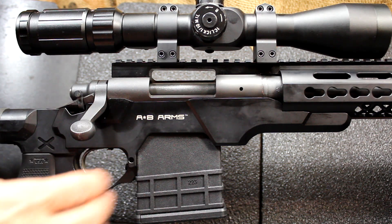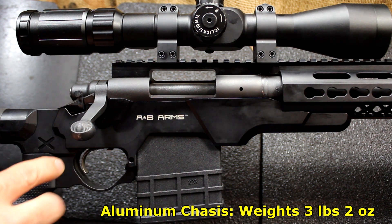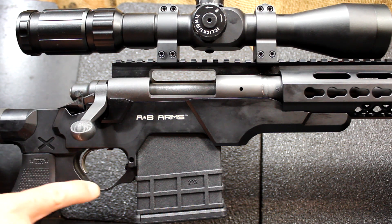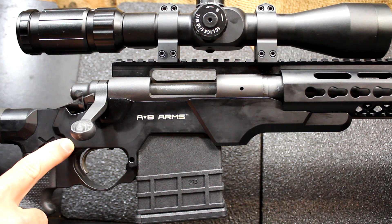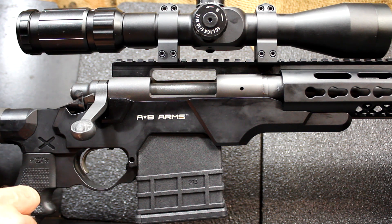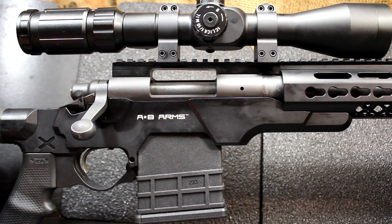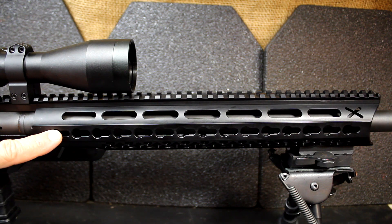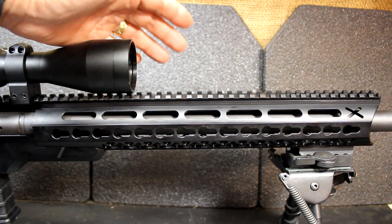The body of the chassis is a milled receiver with a hard anodized Type 3 finish, really black. This has been CNC machined, so it allows for the Remington action to fit down very consistently. With the large trigger guard, gloved hands work fine. With the original Gen 1, I had to do some fitting to set in my Timney trigger, but with the new Gen 3, they've made room for any of your aftermarket triggers, which makes it nice. It's only available in right-hand configuration — they may be producing a left-handed version, but so far right is all you've got. The free-float handguard is aluminum and has KeyMod points all along the 6, 3, and 9 o'clock positions, plus Geissele slots on both sides to fit Geissele mounts.